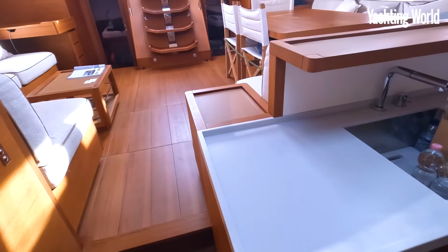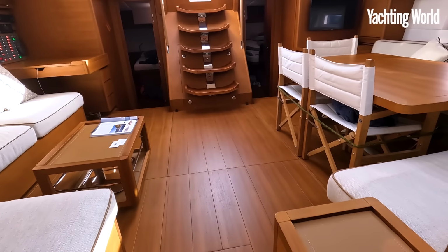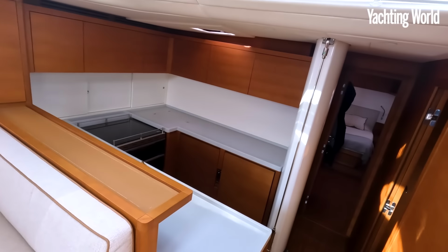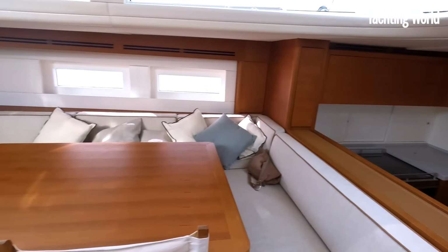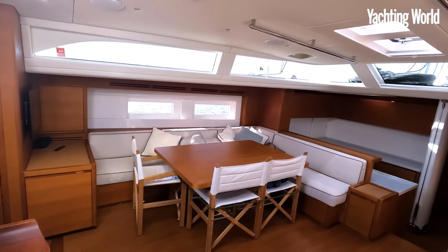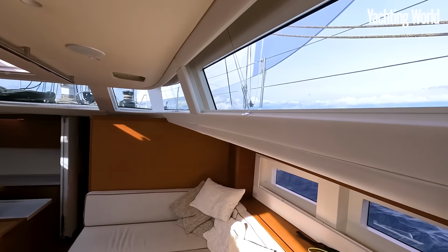Grand Soleil are reluctant to put a standard price figure on this 65 now, because they can tell you what it is equipped with, but everyone equips it so differently, including all different sorts of rigs, carbon masts, that sort of thing. So there we are, they're taking more of a semi-custom approach to this. Anyway, I'm going back out to enjoy the last of the evening sailing.